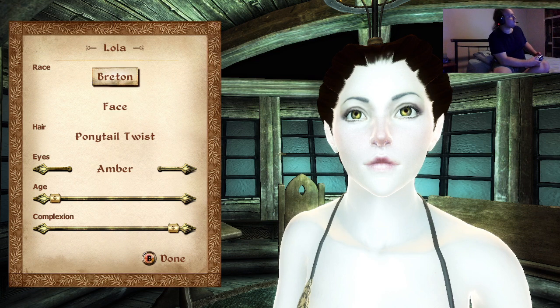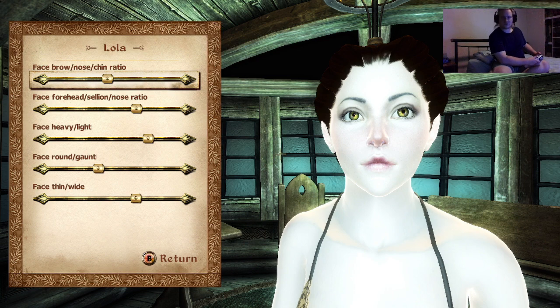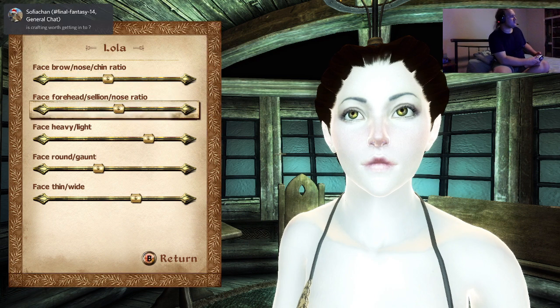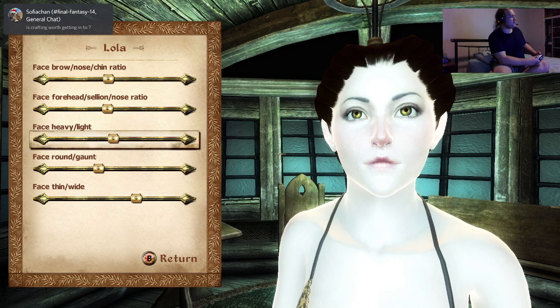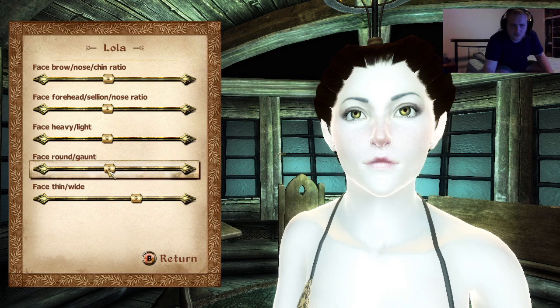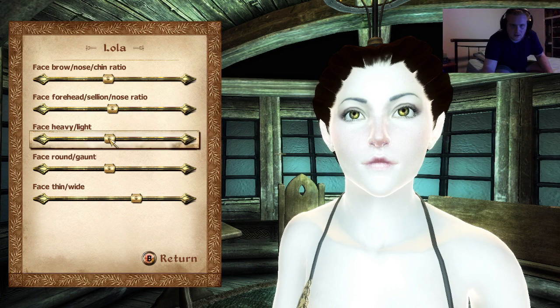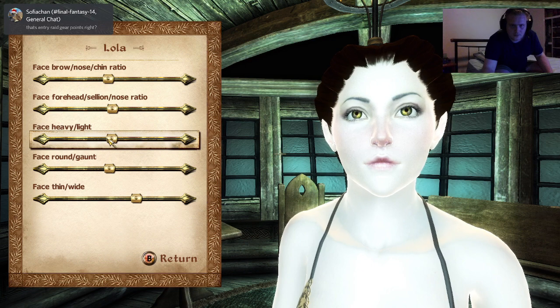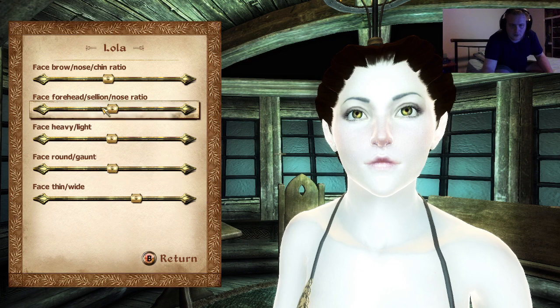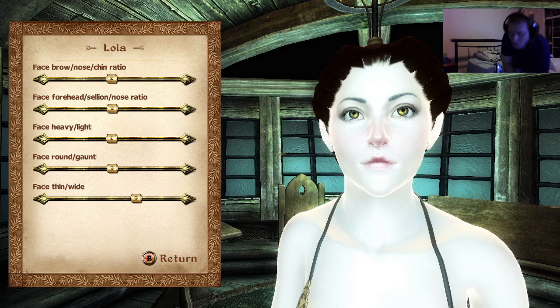So we will go to face shape, and I saw in another stream, this guy said the best thing to do to make them all look very normal is to put everything sort of in the middle, so neutral. Makes them look very normal looking. Not that this mod already makes them look normal, but I want to make her look exceptional. Obviously she doesn't look exceptional right now, but we'll get to that.